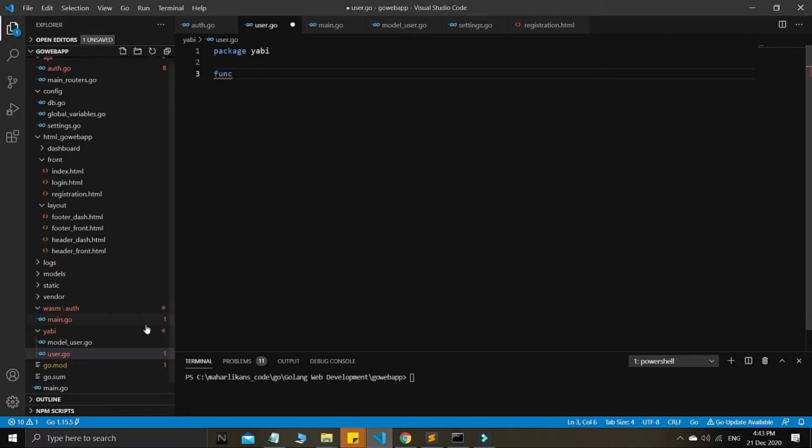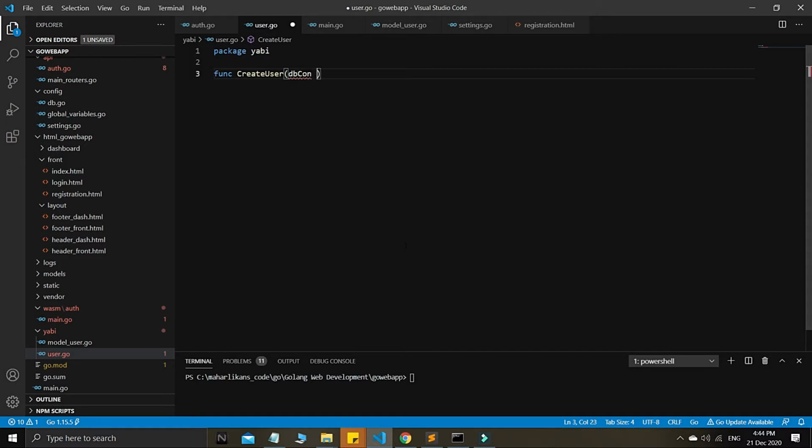Remember that this Yabi package we will be exporting, or publishing it to GitHub there, so it's easy for us to go get once we have done this project for this Yabi. We will publish it there, so everyone can install it in your Golang project, guys, so you can reuse these user authentication systems. Okay, guys, this is very important: once we have done, for example, this user authentication, we can always reuse that whenever we have a new Golang project, guys.